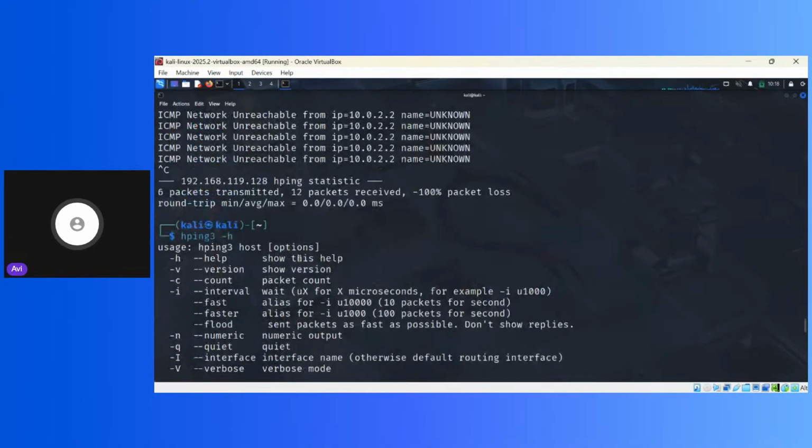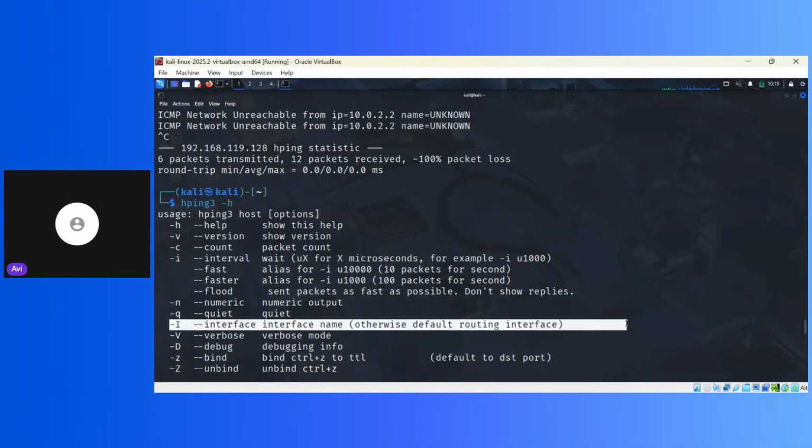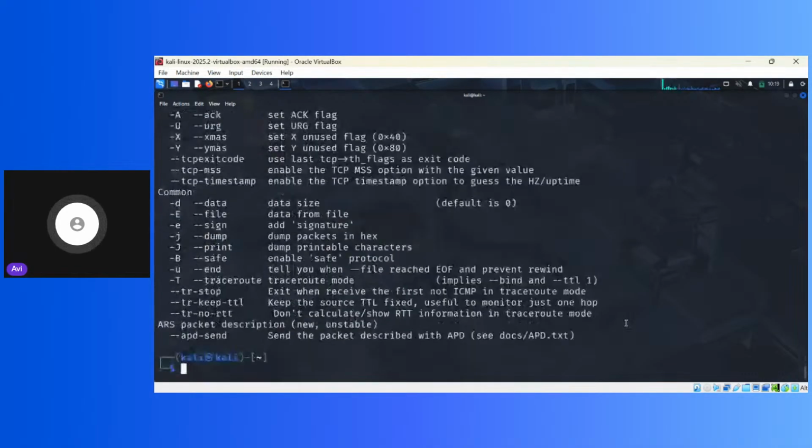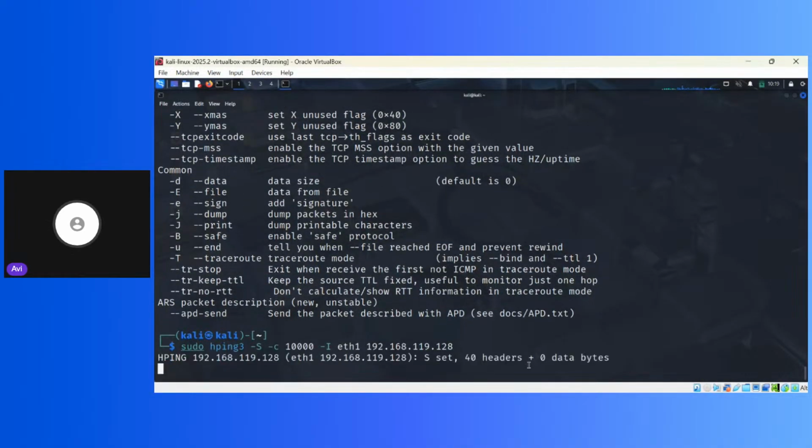And we see here that this is for the interface. So we're going to paste the command and try to run it. Headers have been set. It's sending a lot of ping requests, which are TCP scans.